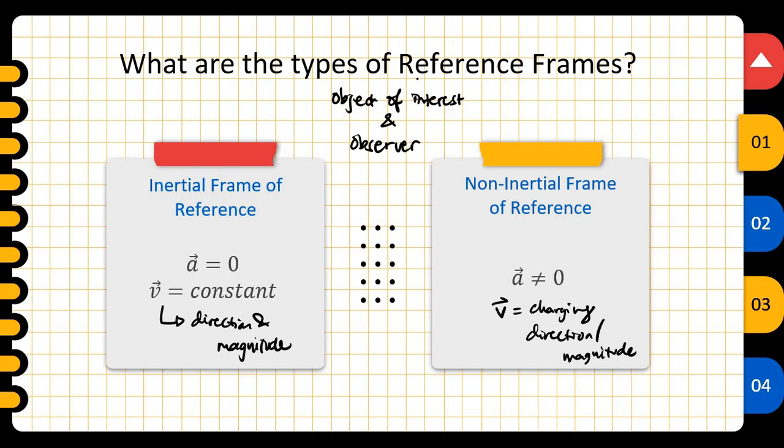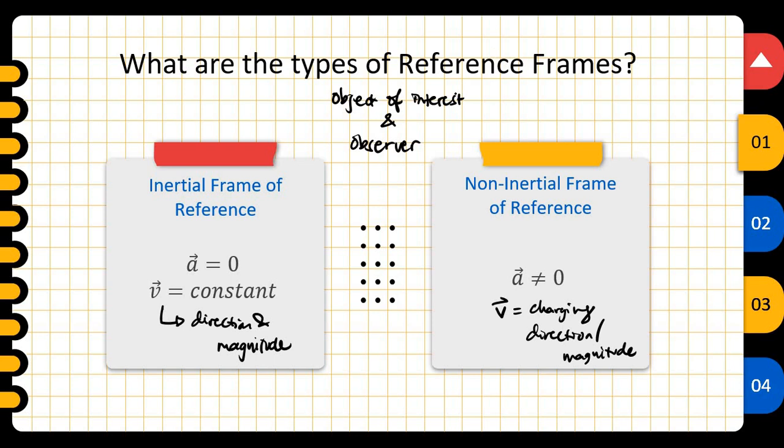So, the object of interest reference frame, if we try to consider the first actual example that we had a while ago, which is about the hockey puck, since the velocity of the hockey puck doesn't actually change both in magnitude and in direction, the acceleration is equal to 0. Therefore, the hockey puck is in the inertial frame of reference. However, us as observers, what is our reference frame?